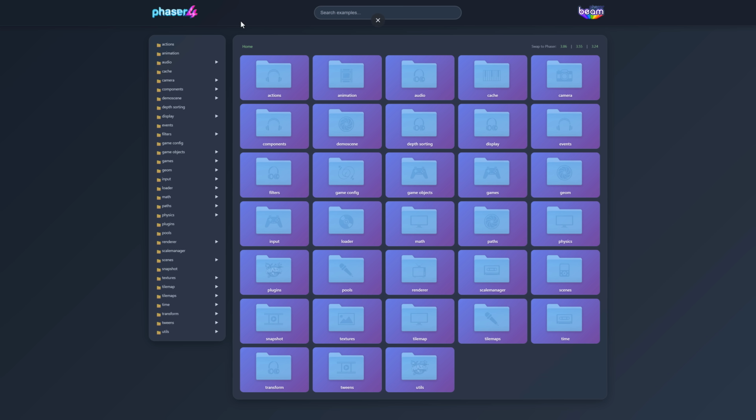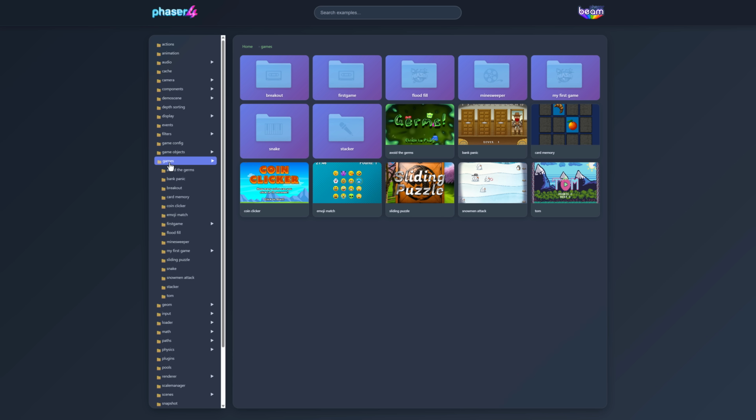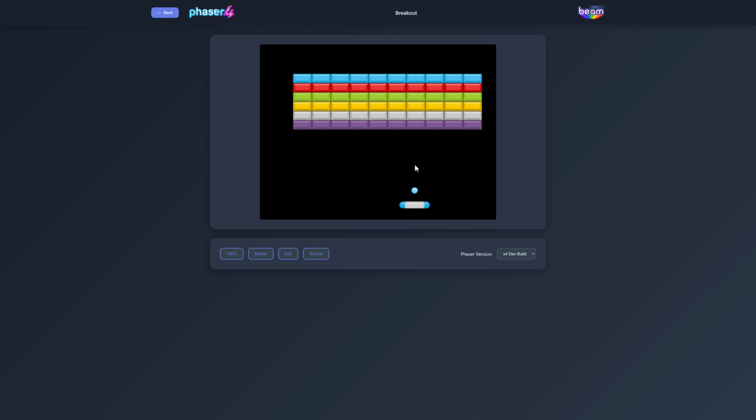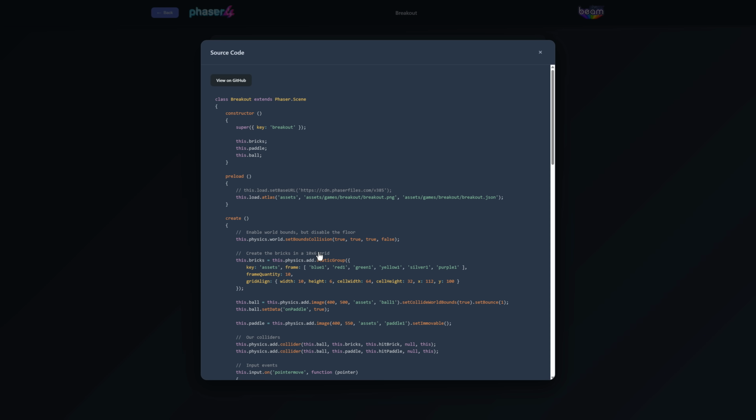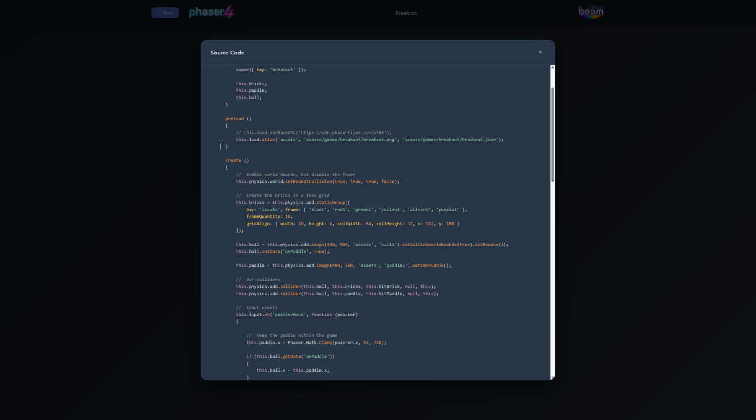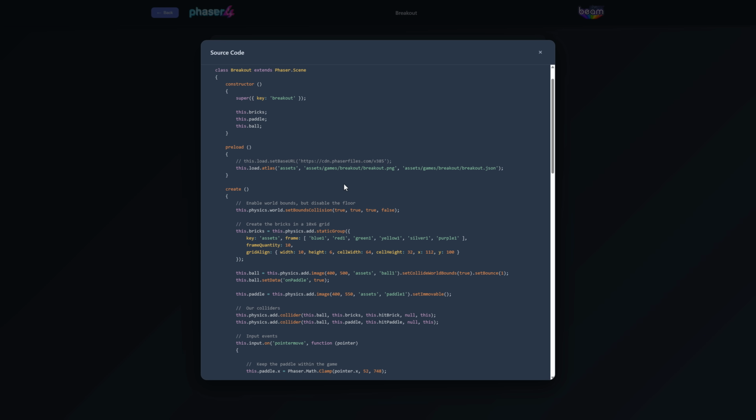Now, one of the things that's super impressive about Phaser, and again, everything we're going to show from this point on is both free and open source, is the huge number of demonstrations there are available. We're talking thousands upon thousands of them, including entire games. So if you want to see how to create a game using Phaser, for example, I could come in here, I want to create a Breakout clone, boom. So this is the code required to create Breakout like this, everything you need to create said game. And then you're going to notice down here, you've got the source code for the asset you're looking for. You get an idea of what Phaser ultimately looks like.